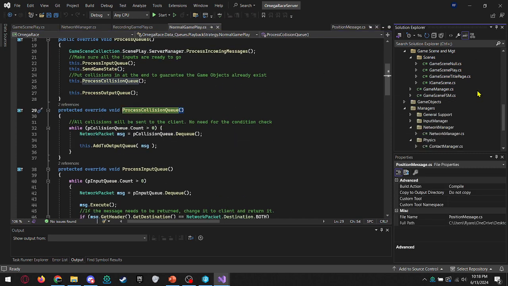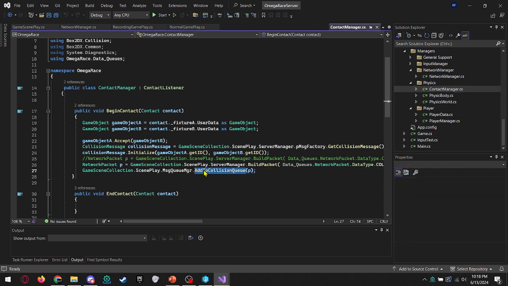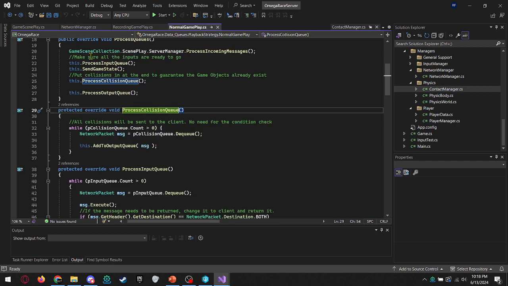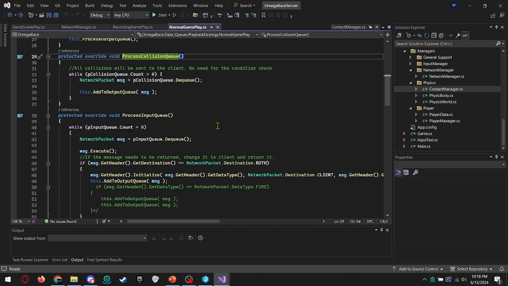Once we send it to the output, we then add the collisions to the output queue. So to try and keep everything organized for me, I have the contact manager adding these collisions to a separate queue, the collision queue. This collision queue is just there to make sure that all of the missiles and mines are created before any collisions occur. So all missiles, mines, and collisions are handled with the same reliability and same channel. That way all the missiles and mines are handled, then all of the collisions are handled.